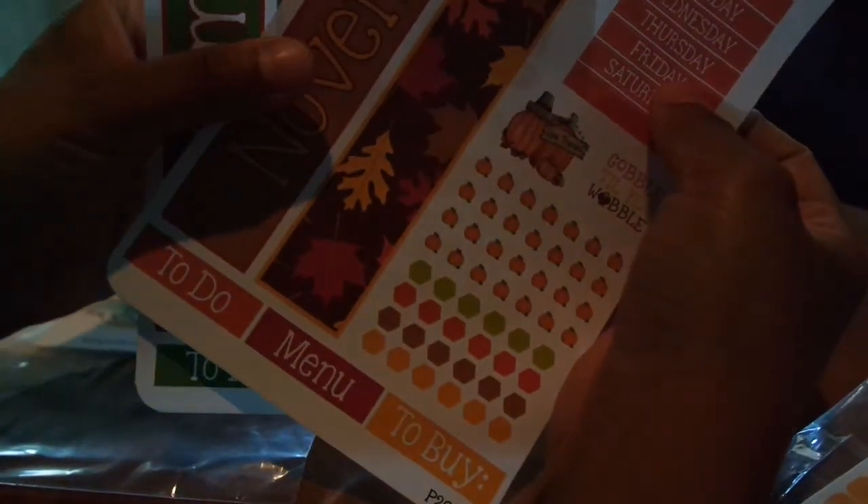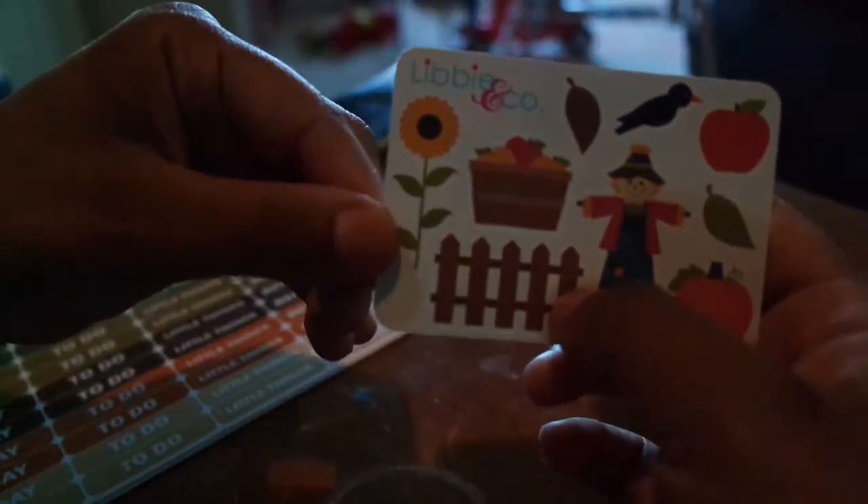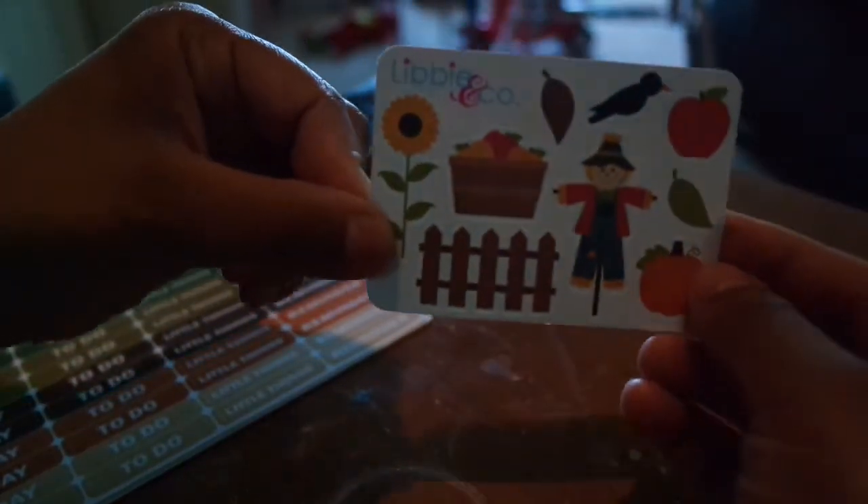That's all I got from Planning Made Perfect. Then I went to a company I've ordered from in the past — Libbey Cole, a very popular Etsy shop on YouTube. The first thing I got were these cute little samples for Thanksgiving and fall — a little apple, a black bird, a picket fence with apples, and a sunflower. I love getting samples in my orders.